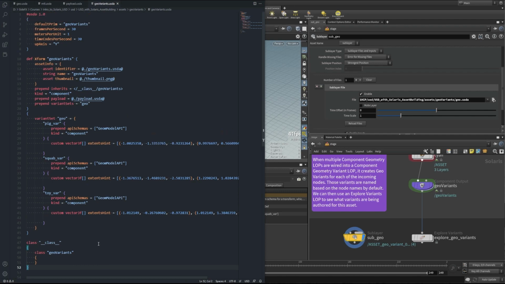So hopefully that is all clear to you, and you can see how we're using those different ways of doing things to make really strong assignments for our materials, and also variant sets for both our materials and our geometry as we're bringing that in to our assets. And in the next chapter, we're going to talk a bit more about how to do material variants only in this component workflow and how that looks in the files that it creates.